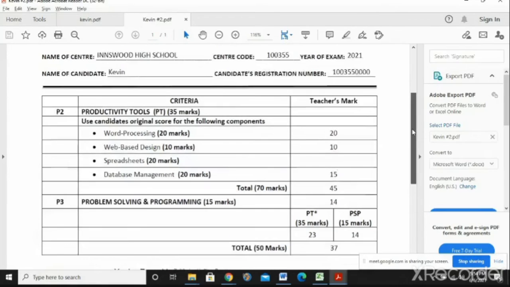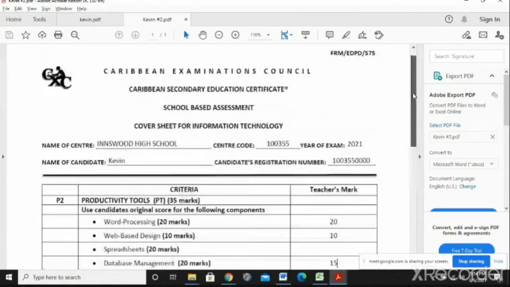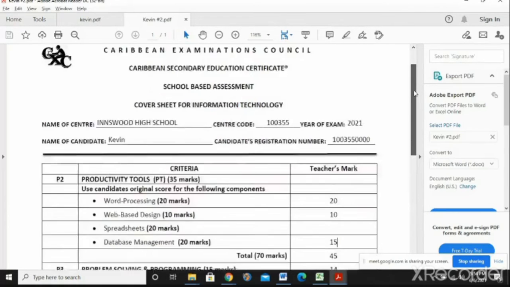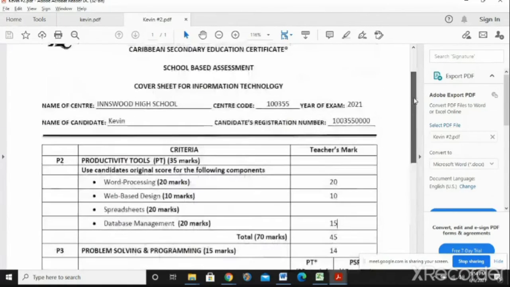If you don't do this process and flatten it, I'm going to be sending it back to you. Even if it's late, you're going to have to pay the late entry fee, and sit down and do this again. I'm telling you, all right? So make sure you follow it.